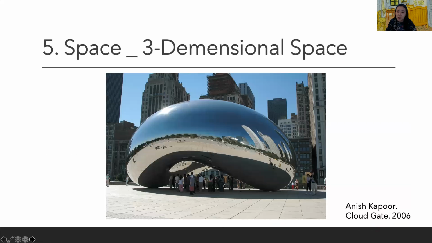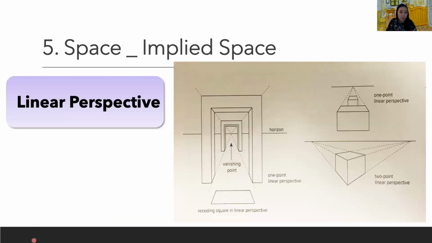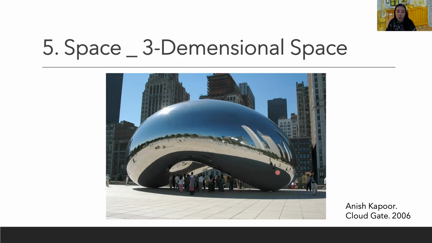And the fifth visual element is space. So sculpture, architecture, and all other forms with mass exist in a three-dimensional space. That is the actual space in which our bodies also stand. So these works of art take their character from the ways in which they curve out volumes of space within and around them. So that was the actual three-dimensional space.